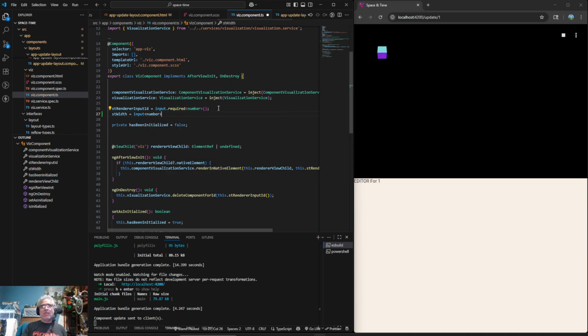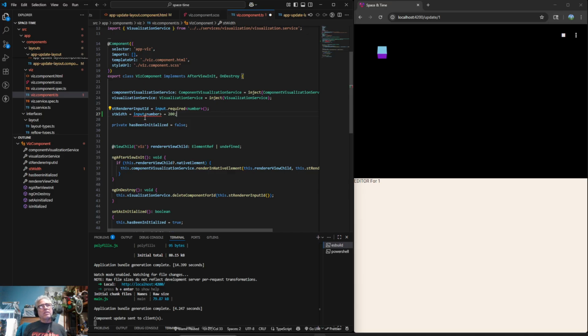That'll be nice because if something is trying to feed in a string, it'll throw an error in the transpiler. Number, and then I'm going to give it a default of 200, since that's kind of what we have right now.